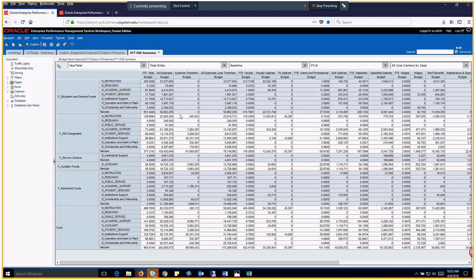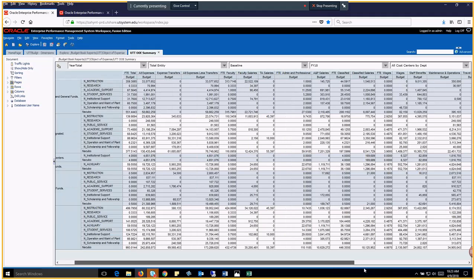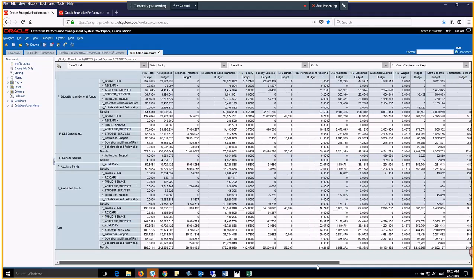Now I have some more lines, as you see. So for E&G, we'll see our instruction adds up here. Just the object of expense, which I'm sure all of you are familiar with or getting familiar with. That gets turned in, and it's a good report to also see your total expenses broken down. So that's the summary page.